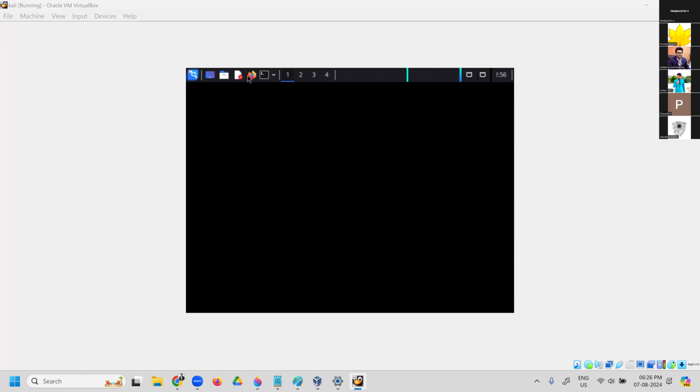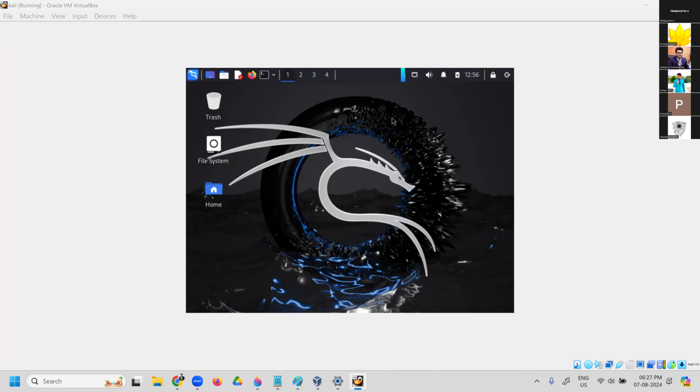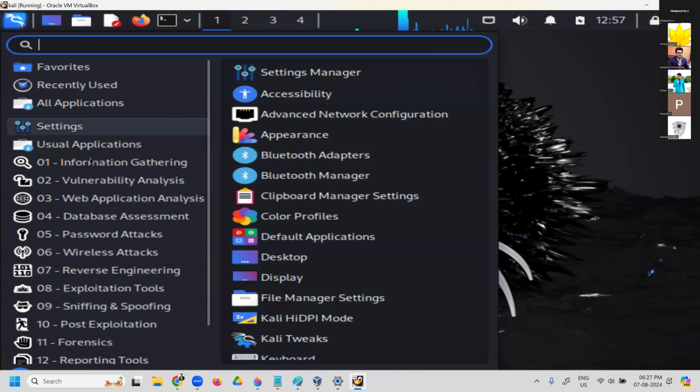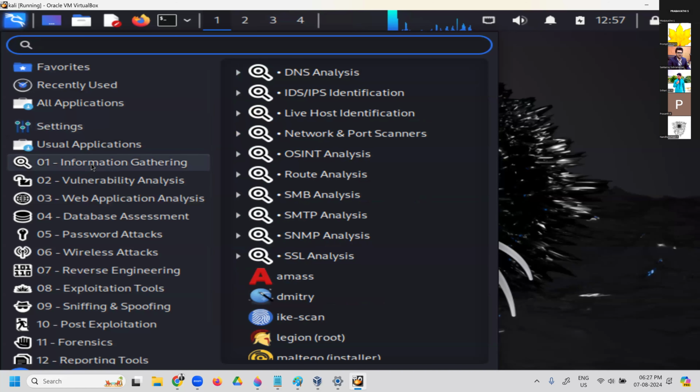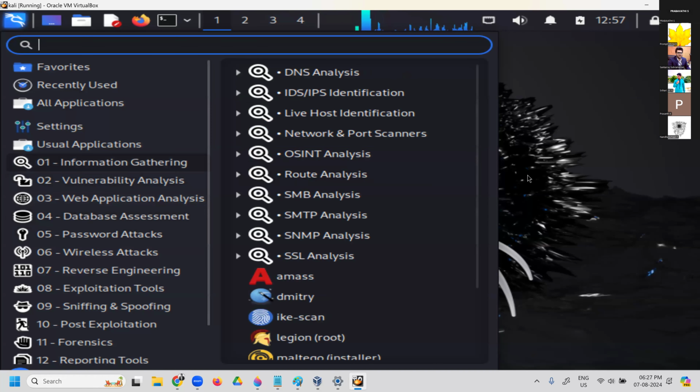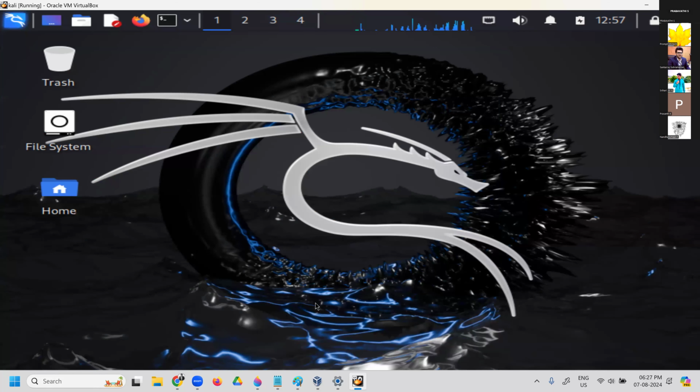Okay, now our console is very small. In case you want to make it a bigger screen, press right control and C. Right control button plus C, you'll get this option and maximize this. So this is your operating system, and when you look at it, you have all these inbuilt tools, and you can use any of these tools based on your objective. So a lot of interesting tools which are inbuilt. We'll be using a few of these tools for our security purpose. I'll tell you what tools we use.